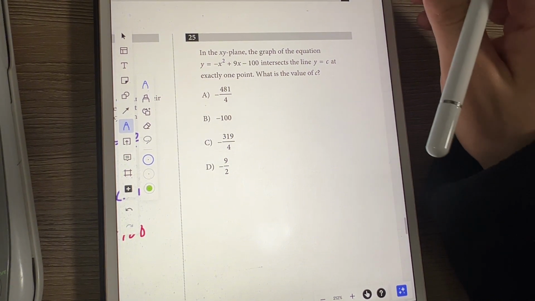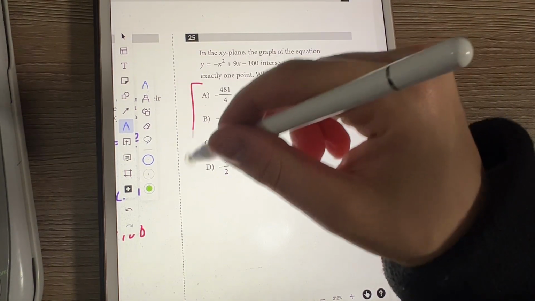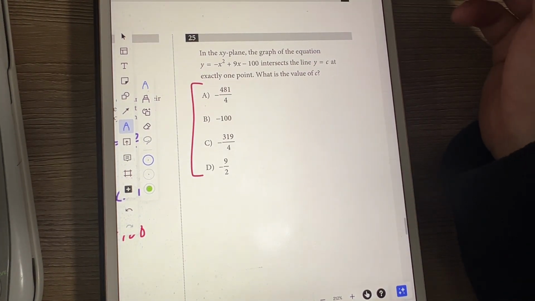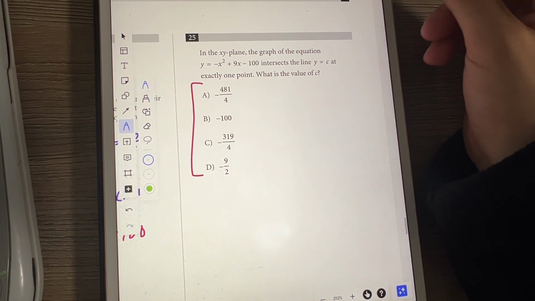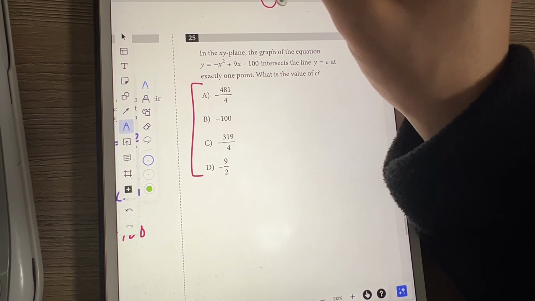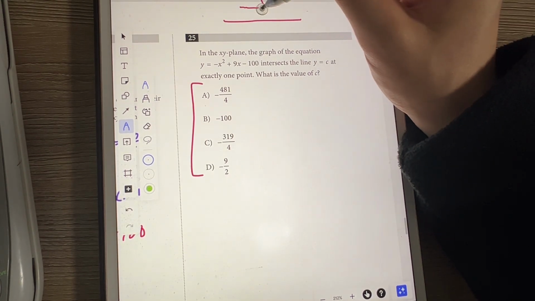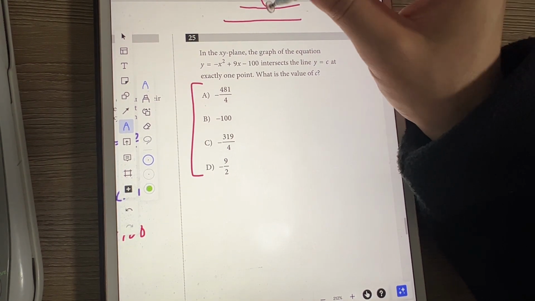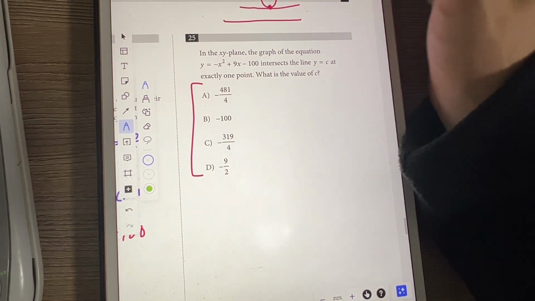Now we could go straight to Desmos and see where this line is. I would plug in y equals all of these 4 points. We would get our answer pretty quick. Mathematically, I'll just show you here. We know that it's only going to intersect one time at the vertex. We have a parabola like this, and then a straight line, a horizontal line, is only going to intersect at the vertex. So what is the x-coordinate of the vertex? And then we can use the x-coordinate to find the y-coordinate.